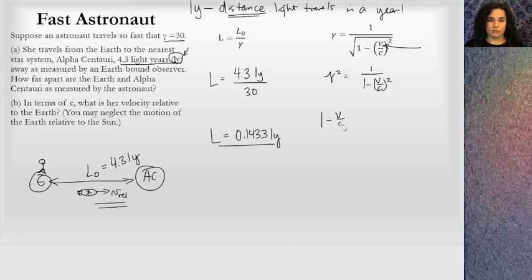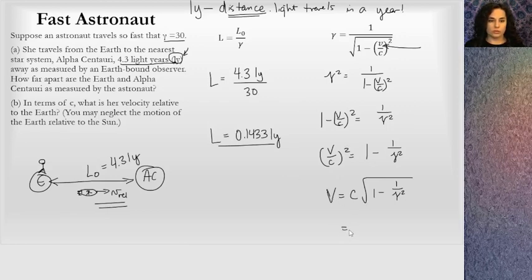I'm going to invert those because I'm isolating for v. 1 minus v over c, quantity squared, equals 1 over gamma squared. I'm still isolating v, so let's do v over c, quantity squared, equals 1 minus 1 over gamma squared. And finally, I'm solving for v still. I'm going to have to take the square root of both sides and then also multiply by c. So v equals c times the square root of 1 minus 1 over gamma squared. Okay, so you may be asked for different quantities, and this is how I would calculate the velocity.